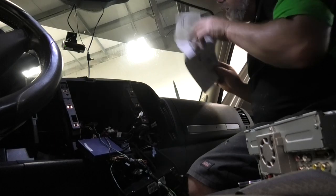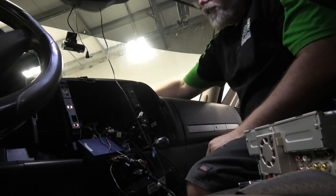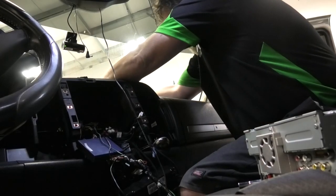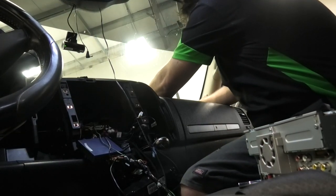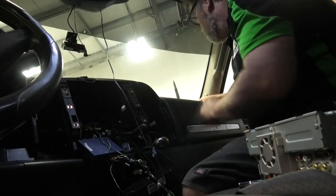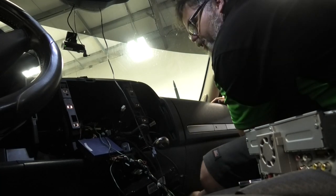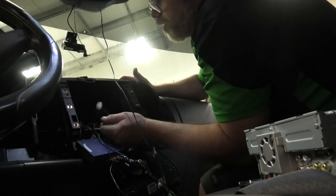See if we can't get any longer inches on her. Now another thing on this Chevy Silverado, this dash piece pops up, which is handy. I'm pretty sure this is where I put my RCAs. Sure enough, look, there's my RCAs, way up there. So I have to bring them down and across here for now because they're no good where they are.